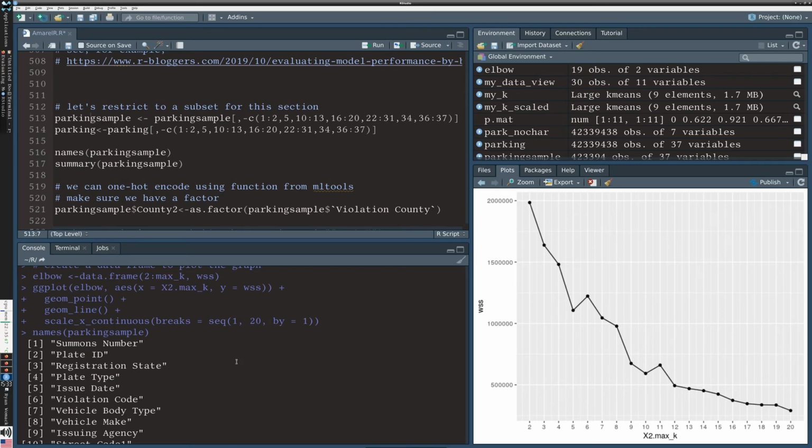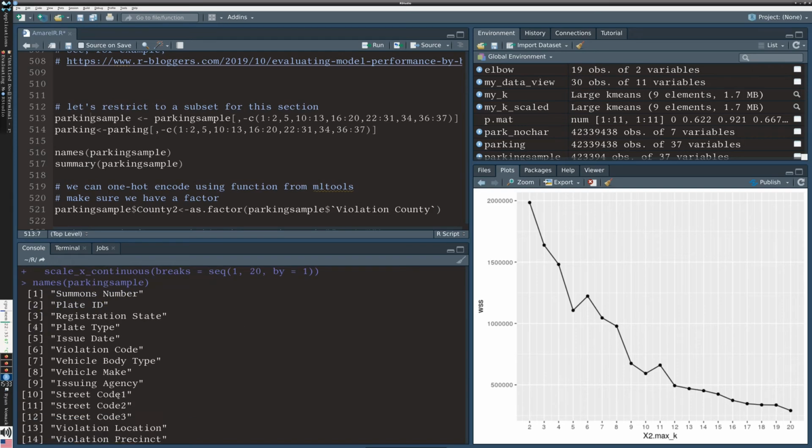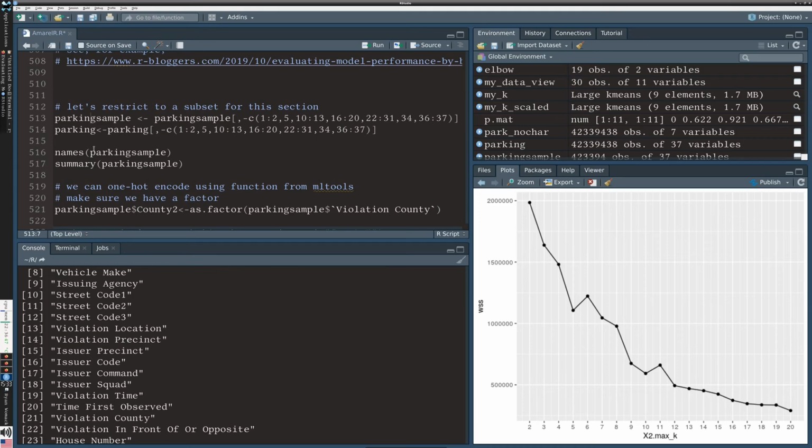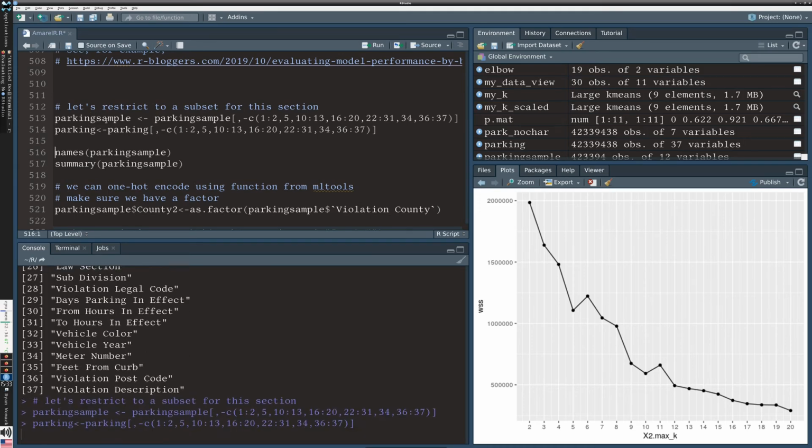The street codes, so we'd already gotten rid of some of this data in earlier steps, but I'm getting rid of it in the big sample that is going to be the basis for things. So let me just run those commands. Again, it takes a little bit longer for the 42 million observations, although its performance is getting better, it seems.